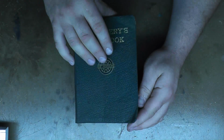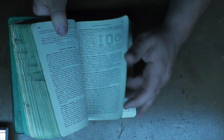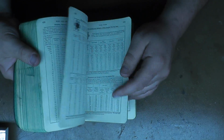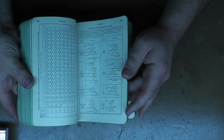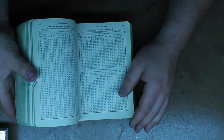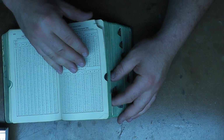Actually, the first 300 pages here are pretty much math equations, because they didn't have scientific calculators. And there's actually a section in here on how to read a slide rule. But there's a lot on the tensile strength of wire ropes and springs, and characteristics of lubricants and what to use them for. So like I said, a lot of this, as a hobbyist, you're not going to use.